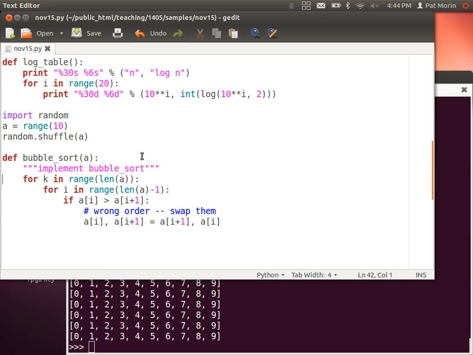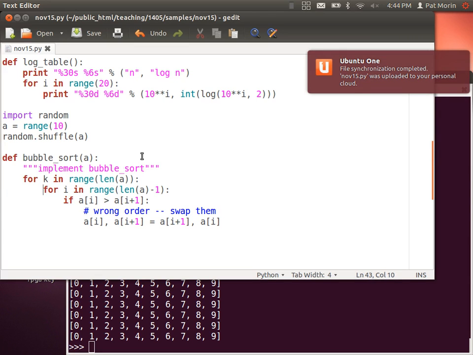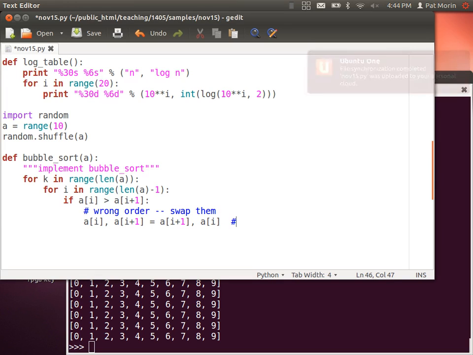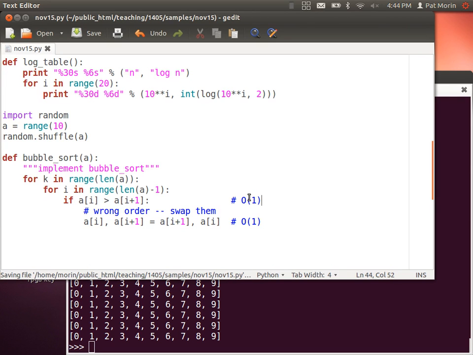So let's analyze it now. So what have we got here? We have 2 loops, one inside the other, and inside that loop is an if statement. Well, one thing I do know how to analyze is this part here, where you swap things. That only takes constant time. That's just taking a few values and reassigning them. This if statement, all it's doing is comparing 2 elements in an array. We saw that looking up values in an array is constant time, and comparisons are constant time, so this is also constant time.